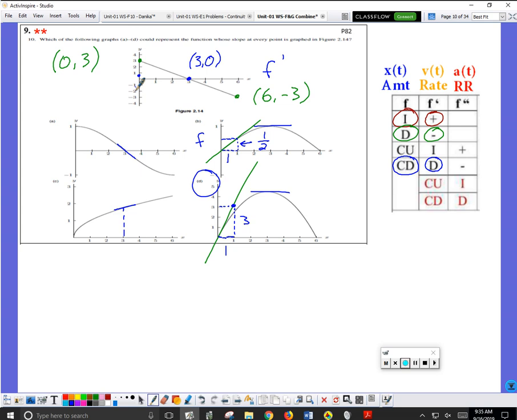So could we do that with the other point, the 6, -3? So here, at x equals 6, we should find the tangent slope to equal -3. So I'm not as good at drawing lines the other direction, so we'll try. Yeah, kind of shameful. But it's close enough for me to know that even though I've drawn it incorrectly, it's way closer than this one's going to be. Because this is still just kind of that up a half thing. So yeah, it has to work at every point.